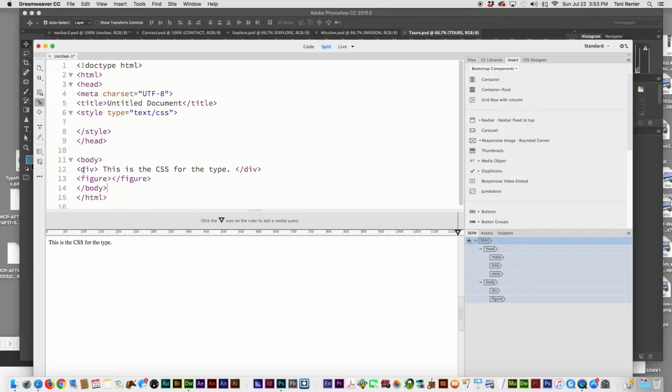And what I did was just divide up so I could quickly put this CSS in here and you could see. So I just did a div tag that I typed down here. This is the CSS for the type. And of course, any of you that know HTML would know that putting in between your div tag here is how you can contain the content for a website, and doing sections and so on to configure that.